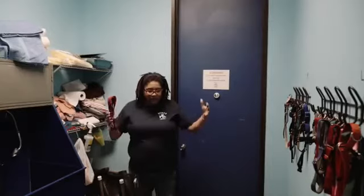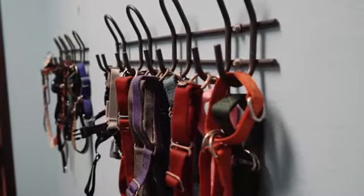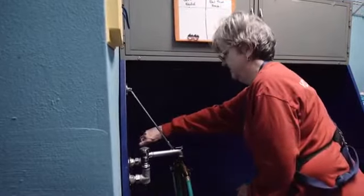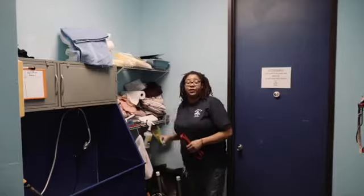You can probably hear the dogs behind me. This is the tiny space called the wet room between canine and the cattery. So for dog volunteers, it's going to be a great place to find easy walks or martingale collars. We've got a sink here. It's a multi-purpose sink. Also has all of the tools that you need to refill our cleaning solution. And even cat volunteers may find this room useful, as you could find things like scoops or gloves that you may want to use while you're here volunteering.